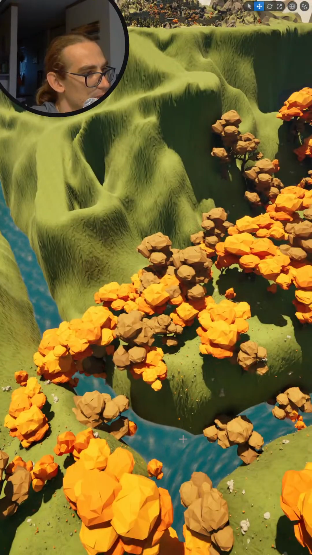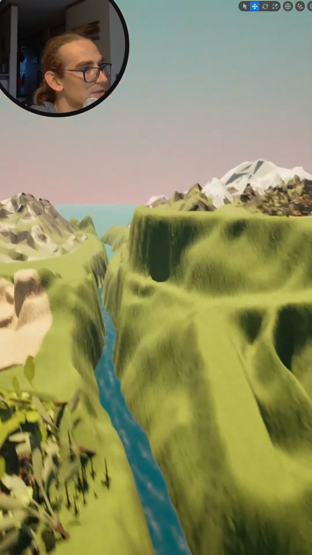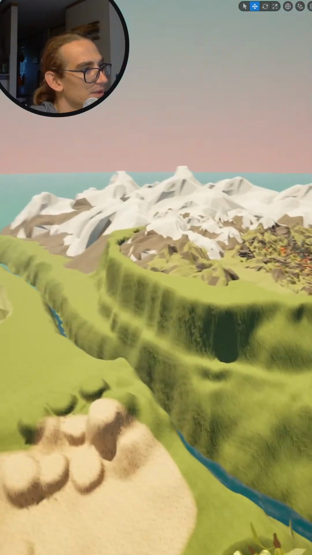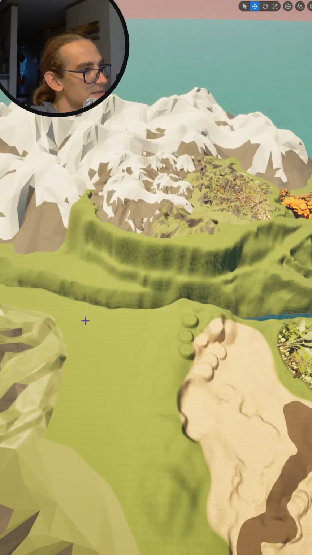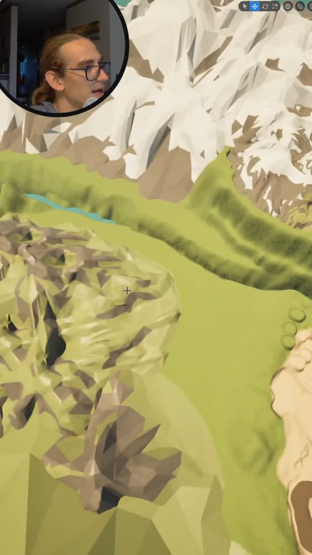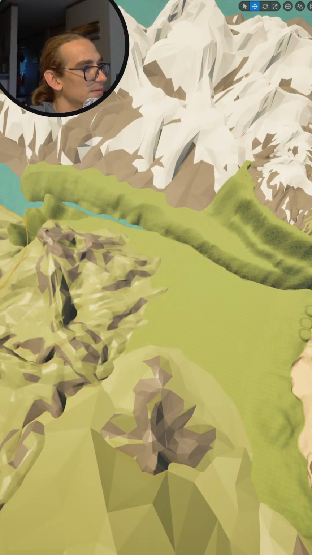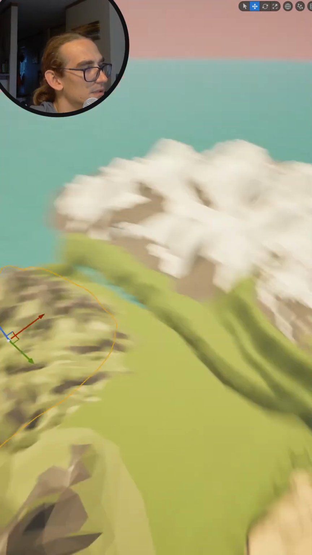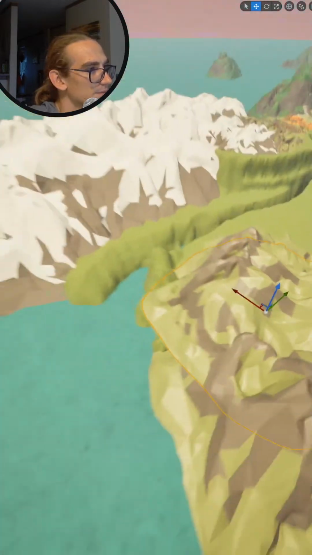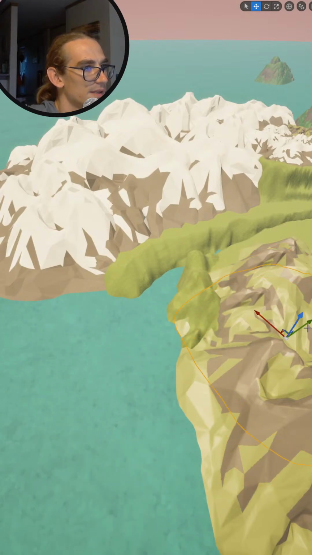Here I'm gonna put some rocks as well to blend in a little bit, and then we're gonna have a big bridge. This area is gonna get cut with some nice mountains here, and actually this one I don't need. I don't think I need that one.